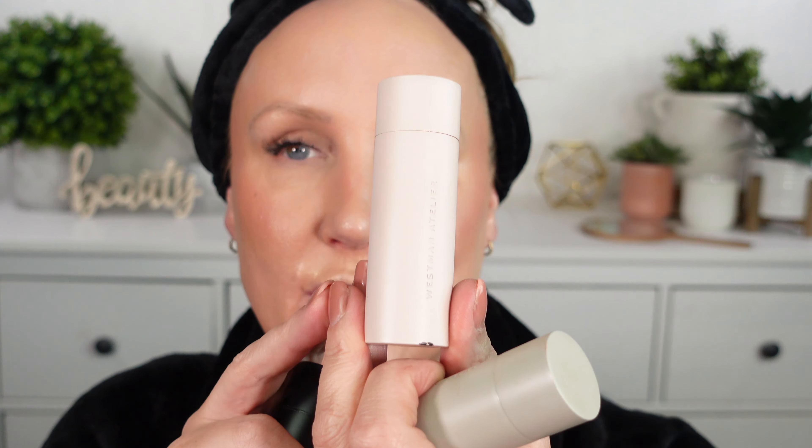I'm going to keep the blush kind of high up. Back in the day they used to teach you to do it on the apples of your cheeks, but if you're aging and you smile and put it on the apples then stop smiling, the blush ends up kind of down lower. So far we are three for three — the foundation stick, the bronzer, and the blush are all products I highly recommend and will repurchase.